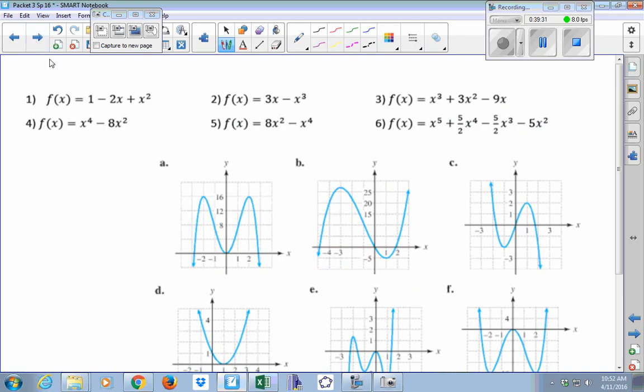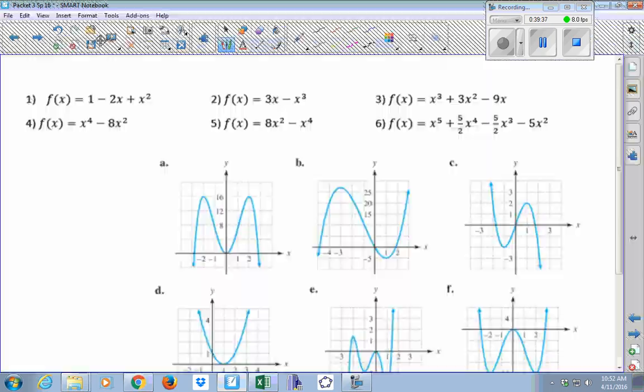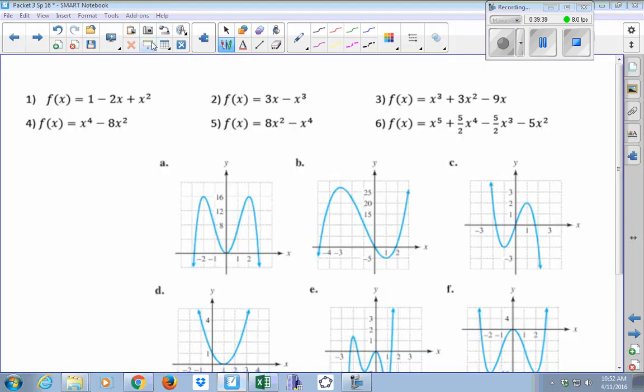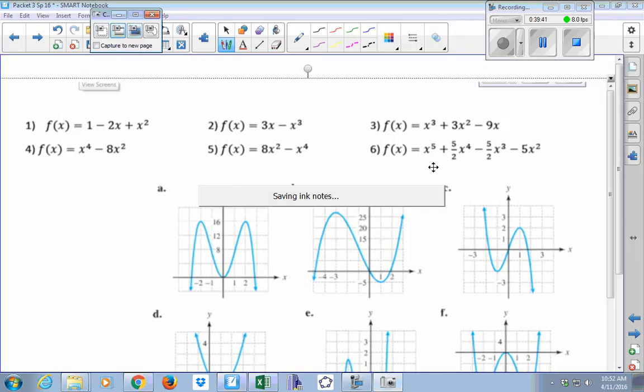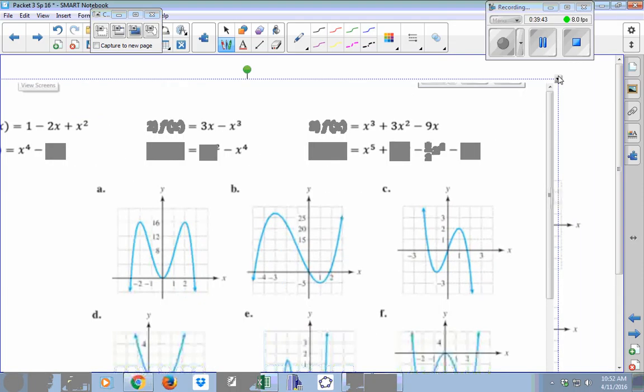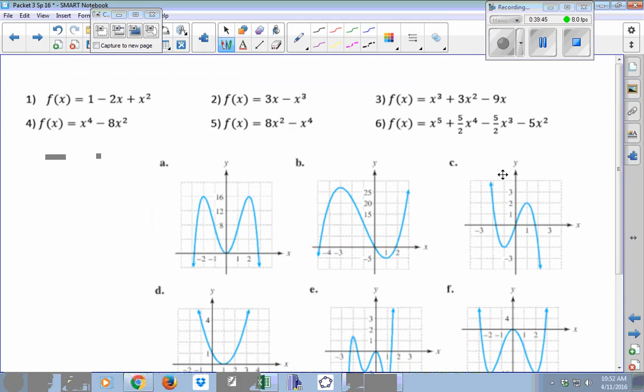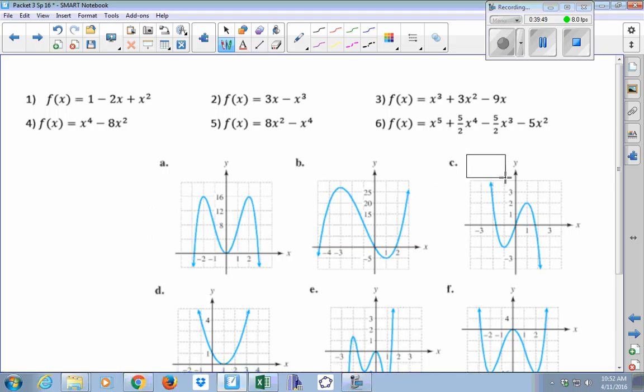So if I give you on a quiz, I'm just going to pick out here the graph. Oops, I didn't mean to do that. Whoa, how'd that happen? Oh, all right. I didn't really want to do that, so let's take that out. So let's focus right here on graph C.